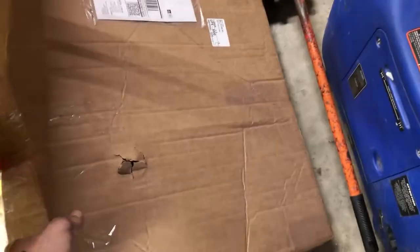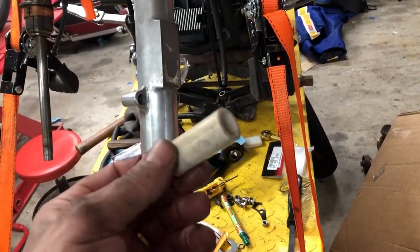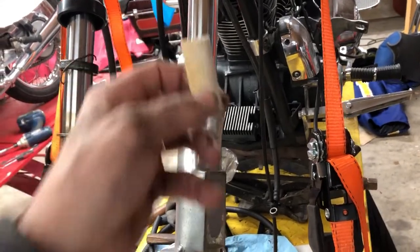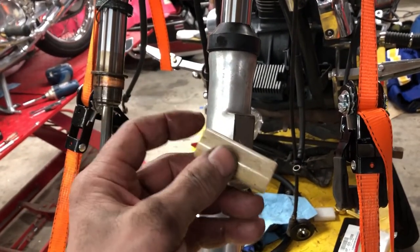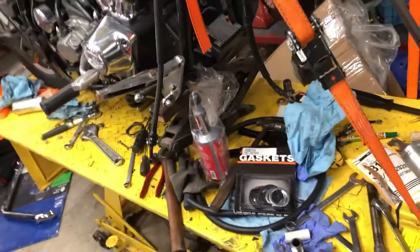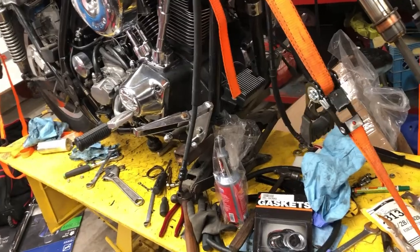There was a washer - I need that washer. In my last video I was wondering what the hell these PVC pieces of pipe were doing in there. I was watching another guy's video upgrading his forks, putting the heavy duty springs in, and this is part of the kit - they give you a four or five inch piece, you cut it in half, about two inches, put it on top with that washer. So it's an upgrade kit for this front end. Somebody's put money into this bike - the cam, the carb, push rods, fork upgrades. Somebody's done a little bit of work to this bike.